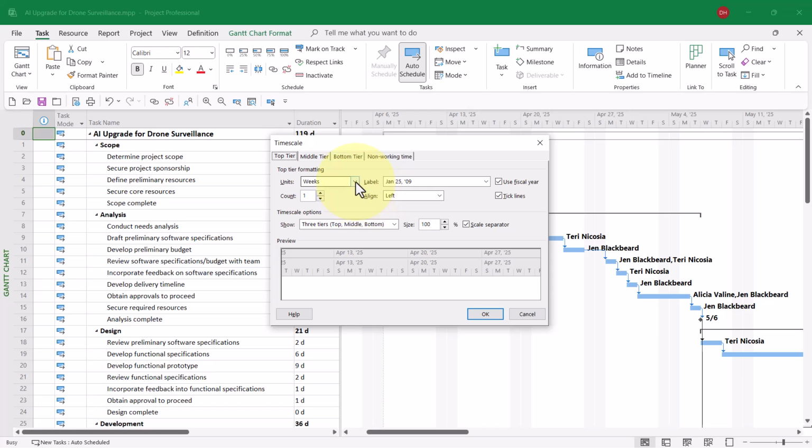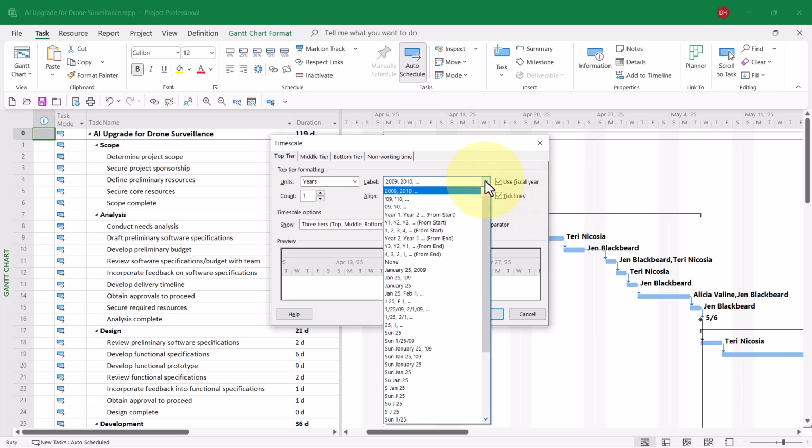So what I'll do is I'll click the Units pick list button and I'll choose Years. I'll leave the regular date formatting selected, but oh, how I wish that each year would be prefixed with the initials FY.